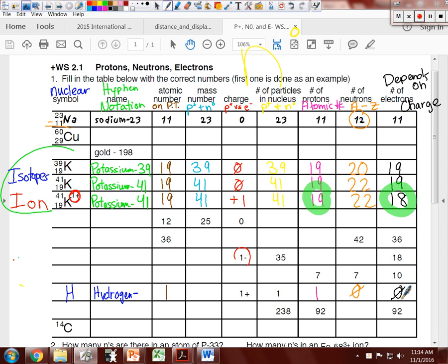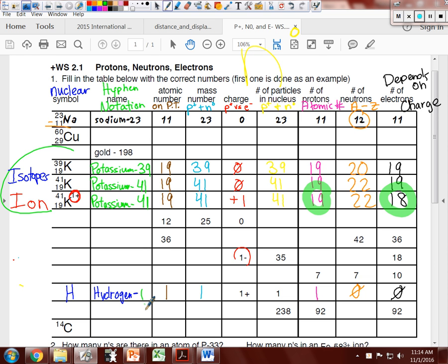Okay? All right, now let's go back and let's finish this up. That's what I was getting to next. So if it's got one proton and no neutrons, what's its mass number? 1. Very good. All right, well, what's the value then going to go after the hydrogen and the hyphen? 1.